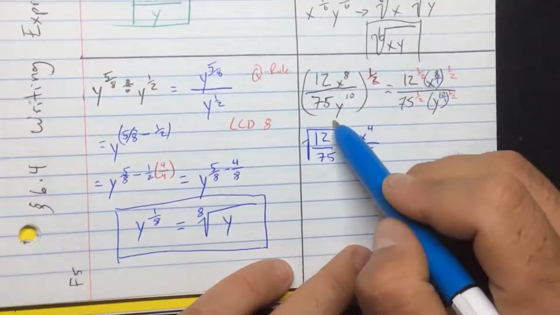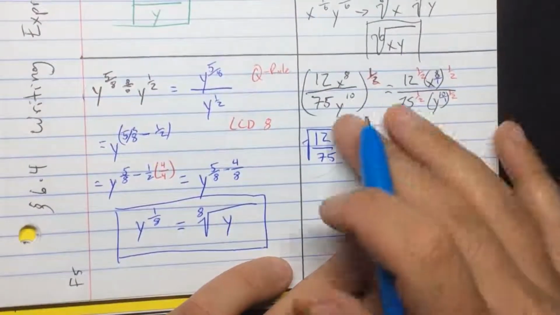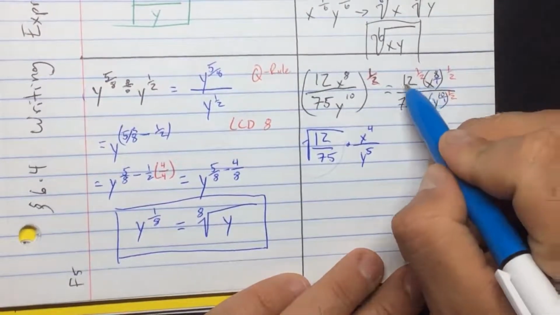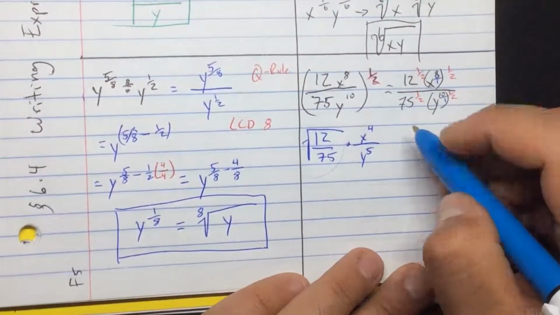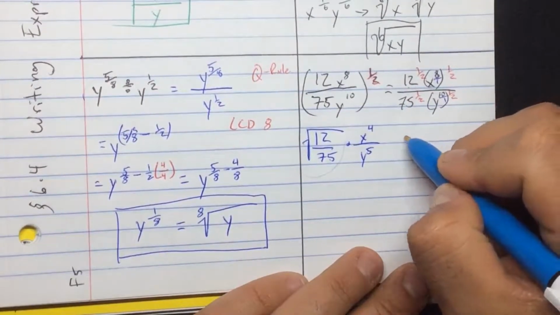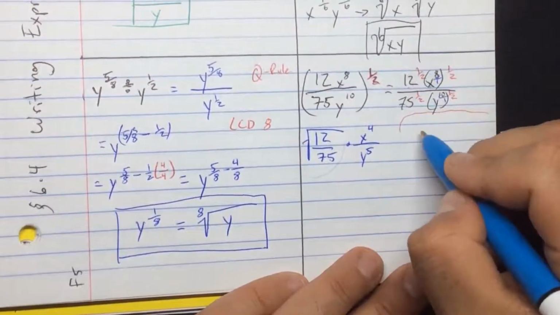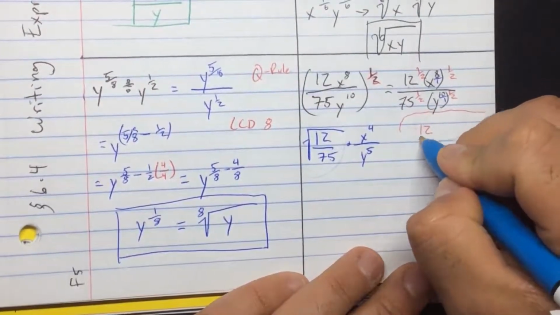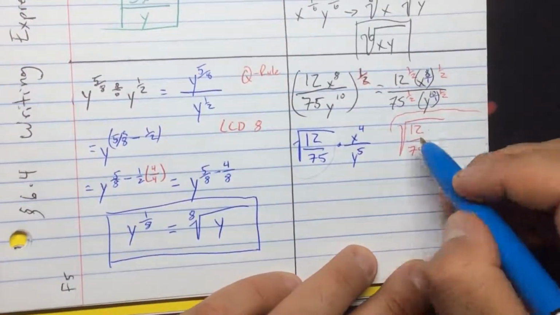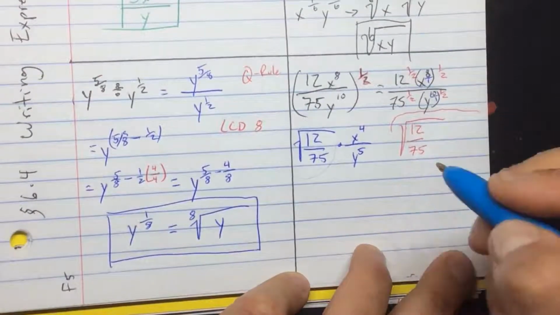Now all we have to do is simplify this here, and we'll do this over here in red as a side note. And then this is going to fall down, and whatever we have in front is going to be what we got. So this here is going to be equal to, let's set it up in primes. Once again, we're going to separate this. I'm not really sure how far we're going to go down, so I'll separate it after, but I just want to separate it from this. We have our 12 root over 75. 12 can be written as 2 times 6, and 6 can be written as 2 times 2.